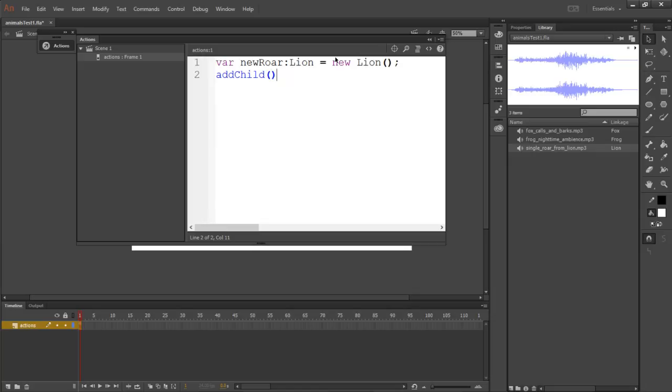So that's open brackets, new raw. So you might not need to do that. And then new raw dot play. And we're hoping that when we test this, we will hear the sound. Fingers crossed.